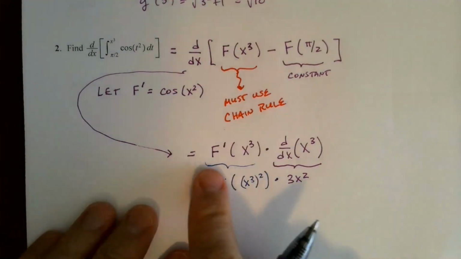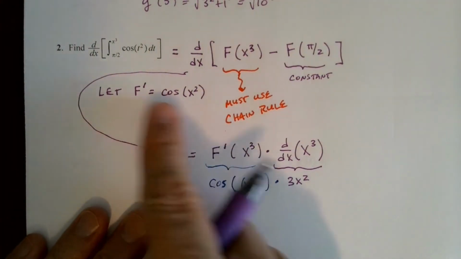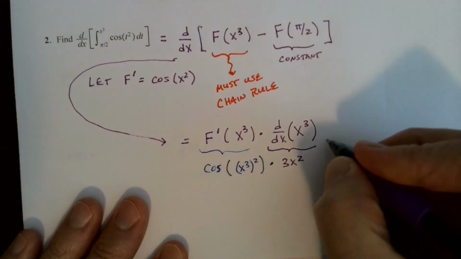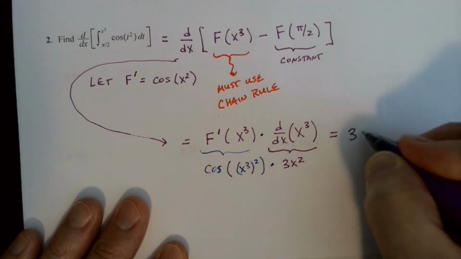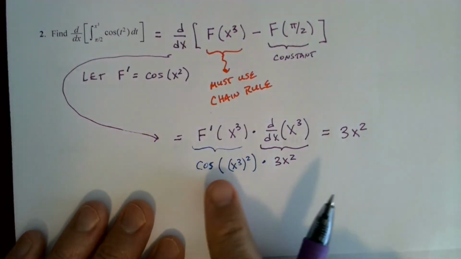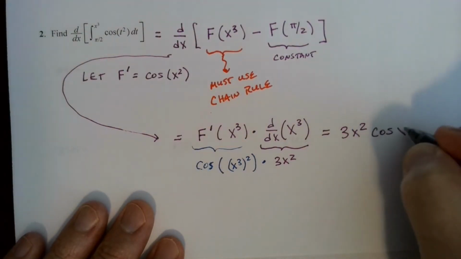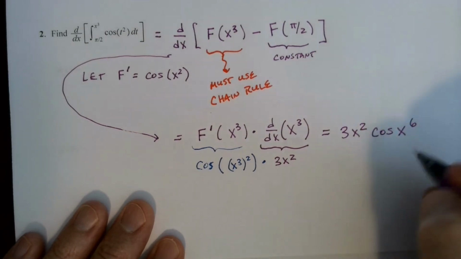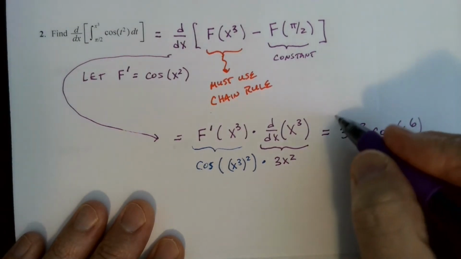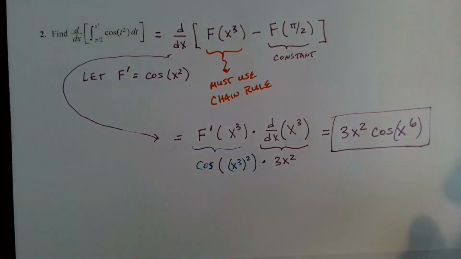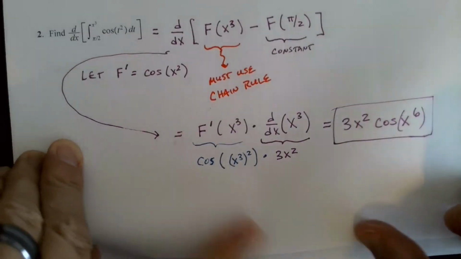So that's f prime of x cubed, right? Replacing x here with x cubed. And so cleaning all this up, what do we get? I'll put my 3x squared in front times cosine of what's this? X to what power? What do we do with those exponents? I hope you say multiply: cosine of x to the 6. Emphasize that that's cosine of x to the 6, and there's your answer. So we have to apply the chain rule, invoke the chain rule, if you will.